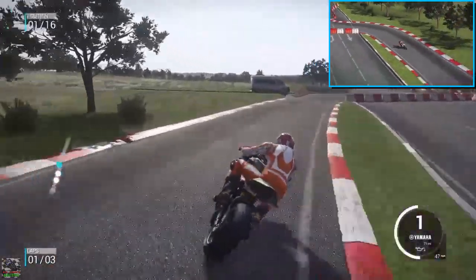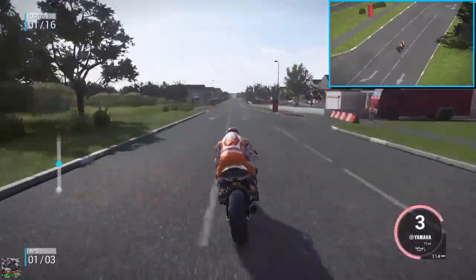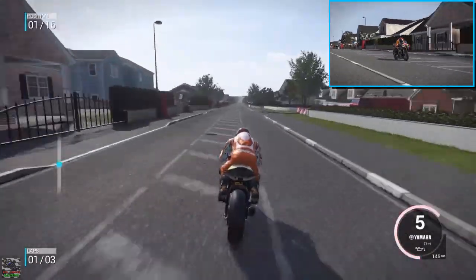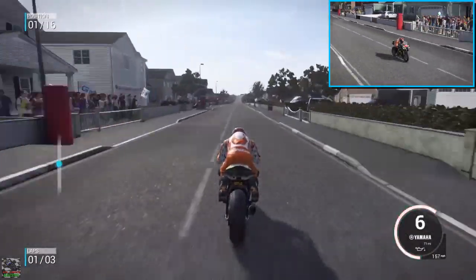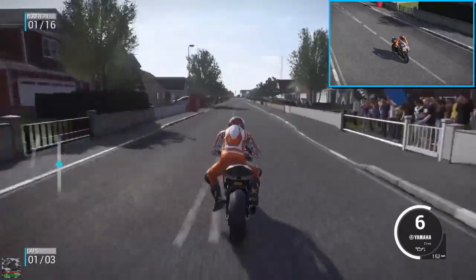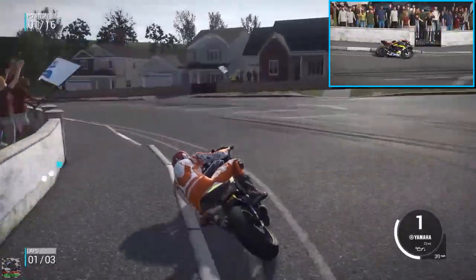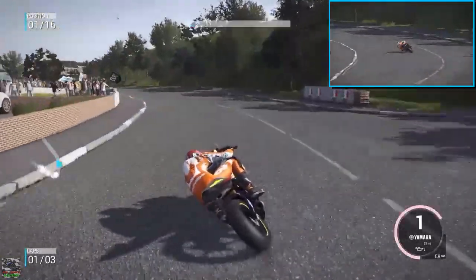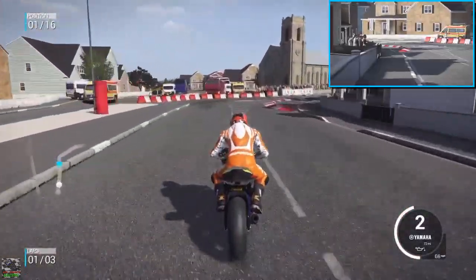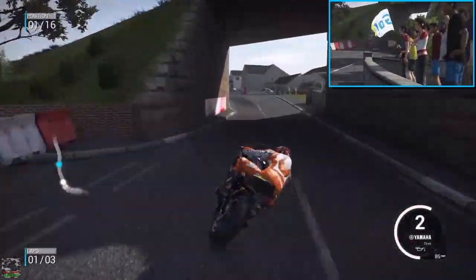We'll probably slow down a little bit too much, but we are still holding the lead, which is awesome. We have started so well, but like I said, I love this bike. But we've got to do it consistently for 3 laps, and this is where the endurance races, the longer races on these circuits, come in, because I'm so used to doing circuit racing. And when you only do like 3 or 4 laps, you can, like I've always said, manage just to hold your concentration. But when you do these longer circuits, you've got to remember all the braking points, and I think it's a lot harder when you're really head to head with other bikes, and it forces you into different areas of the track.